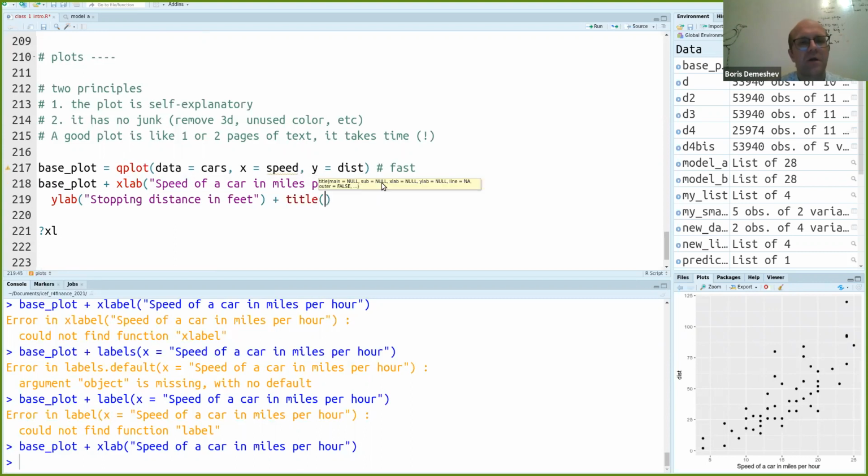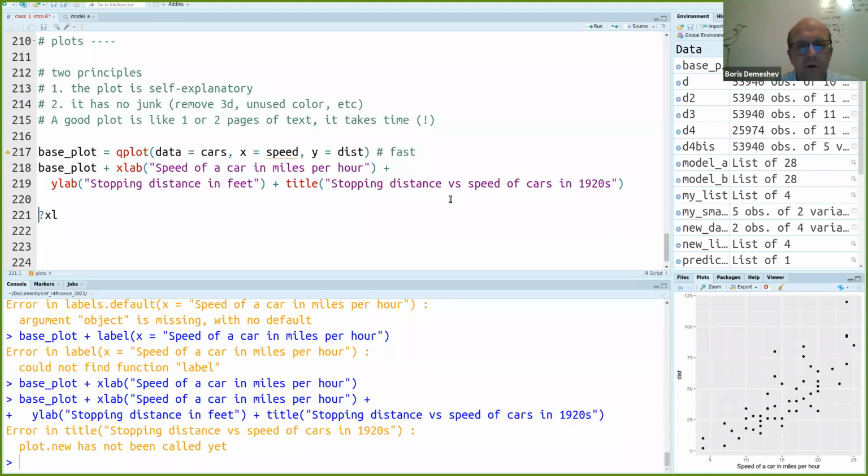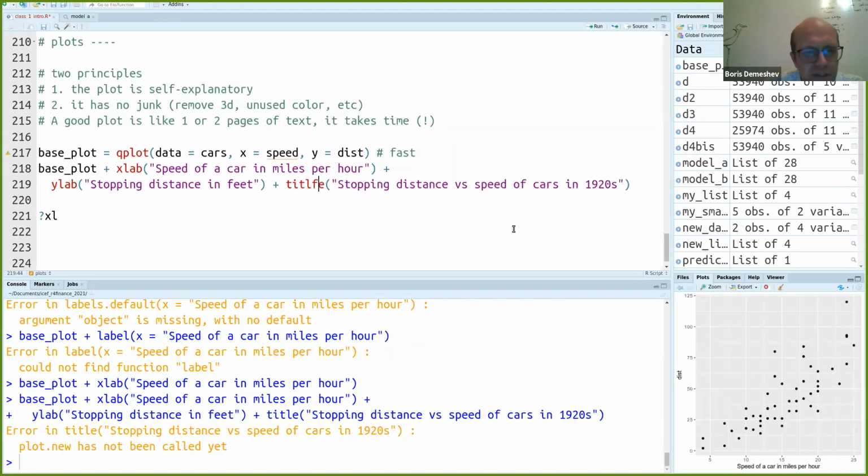and I might add a title. Yeah, like stopping distance versus speed of cars in the 1920s. Title, I don't remember.